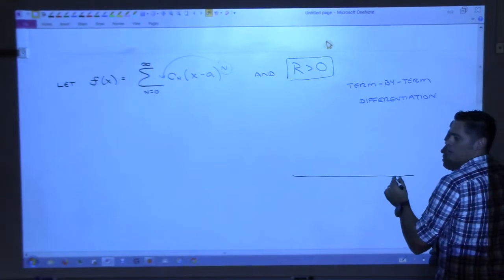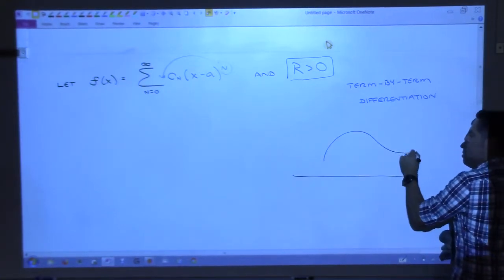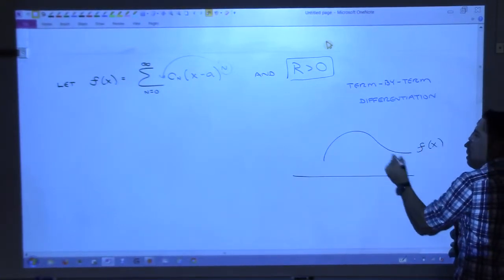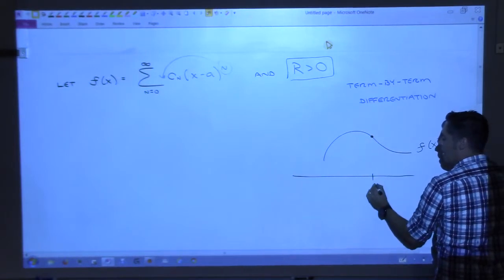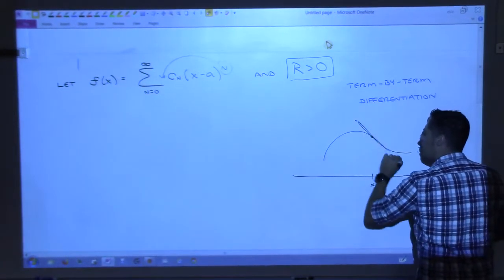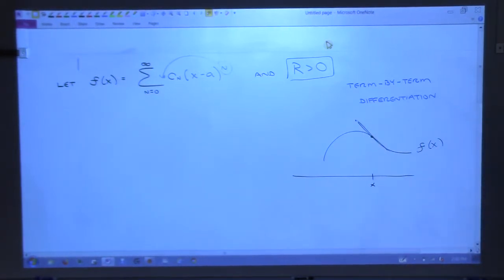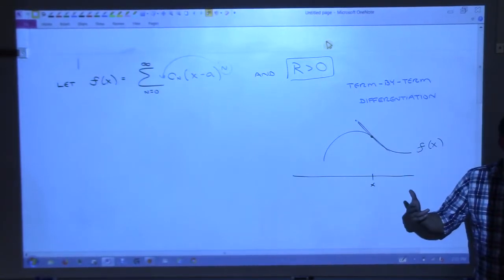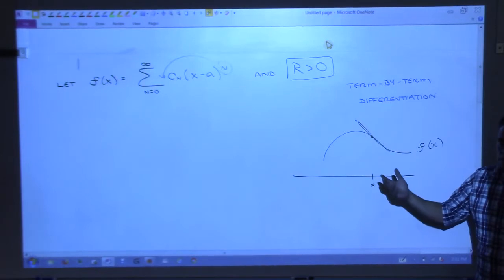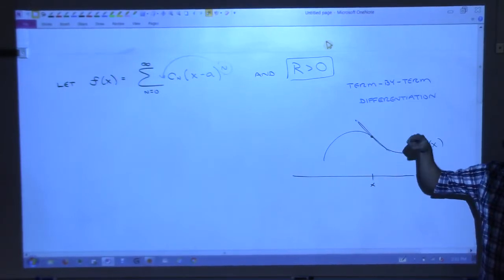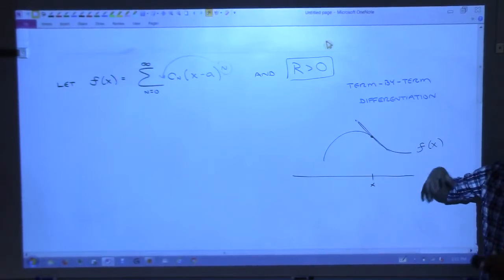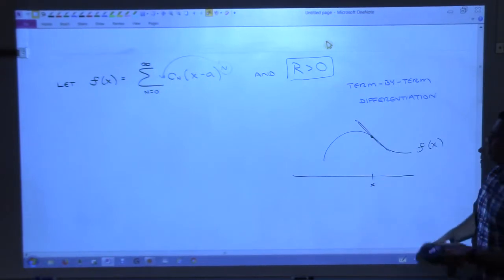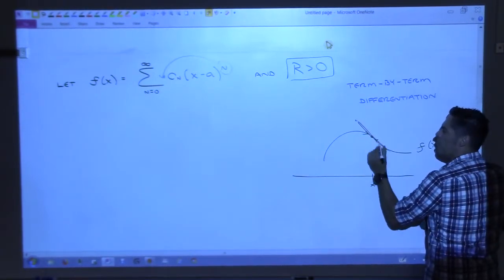Think about a function. If this is my original function, and I wanted to know the derivative at x, that's really trying to find the slope of the tangent line, isn't it? And to do that, we need to do a limit. The derivative is a limit. And if you go back to Cal 1, limit h goes to 0, f of x plus h minus f of x all over h. That's the definition of the limit. And what it required was that we approached from both sides.